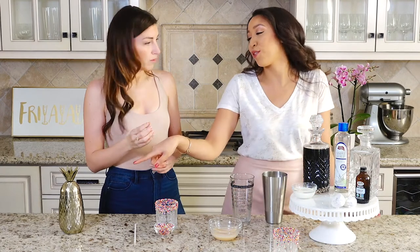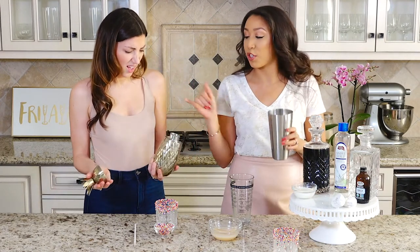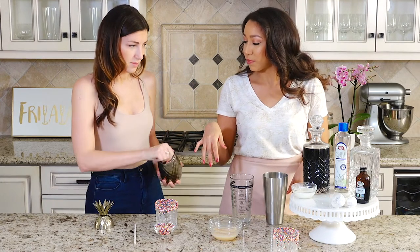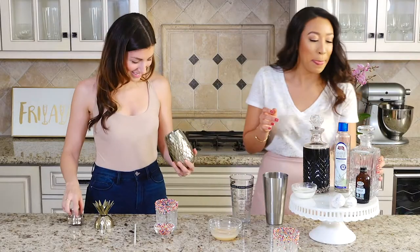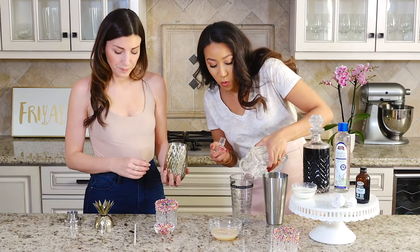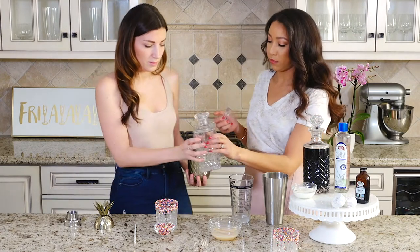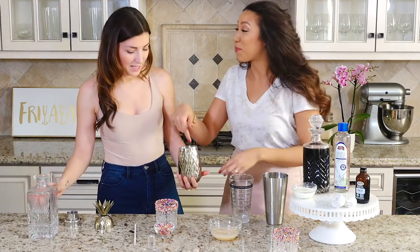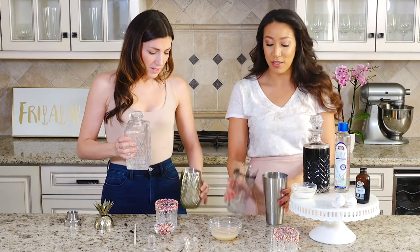So, you got the cool pineapple shaker today. Ours are already filled with ice, but you're gonna wanna make sure you fill it with ice and that little thingy comes off. So you're gonna wanna start off by adding your cake vodka. 1 to 2 ounces. Wait, am I adding it? Yeah. Oh, got it. Totally. So you're gonna pour that into your shaker.